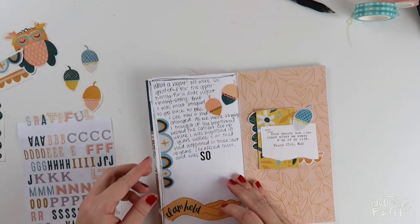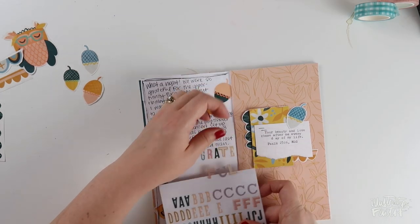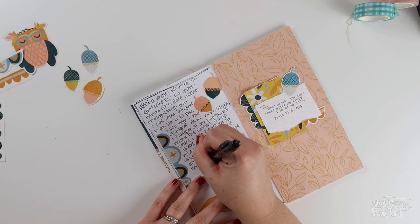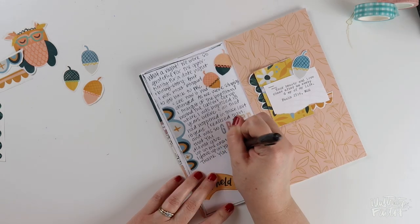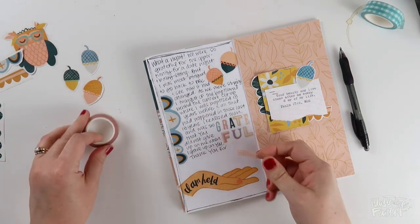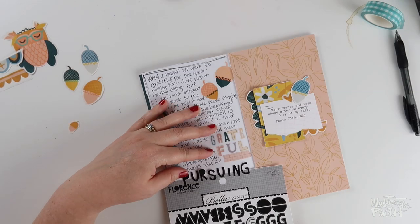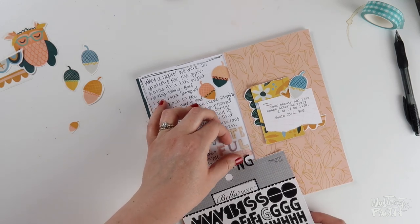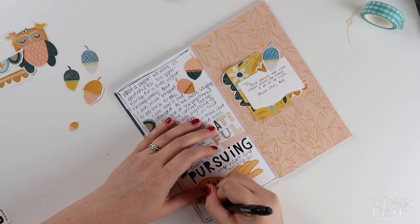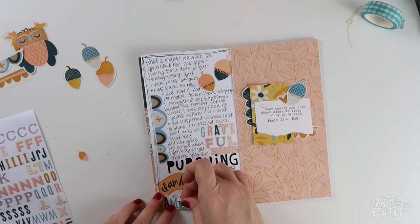He was pursuing my heart the whole time. I certainly did not go to that concert thinking that it would just be the biggest 'thank God wink' ever — like, 'See Jill, I've got you, I've had you this whole time.' And then when I saw Mandy's set come out a few weeks later, and this hand just with the phrase 'I am held' on there, I was so excited to be able to use this set to document that story. So that's what I'm writing about here, and I decided to use some alpha stickers to pull out some of those big words like 'grateful,' 'pursuing,' and 'amen' — it's just a little prayer documenting how awesome he is.